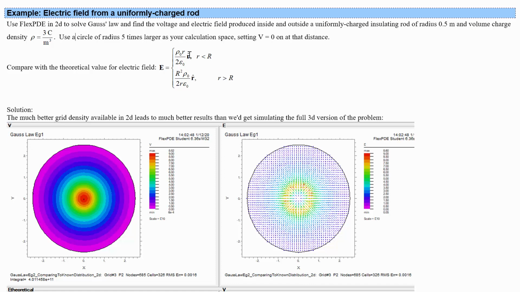And you might remember something from your electromagnetism course that tells you the electric field is going to be something like this. So it increases linearly inside the rod, and then outside the rod, it decreases like 1 over r. This is kind of like a line charge. It has something that's equivalent to the charge per unit length, and then drops off like 1 over r. This might be a relationship that you kind of remember.